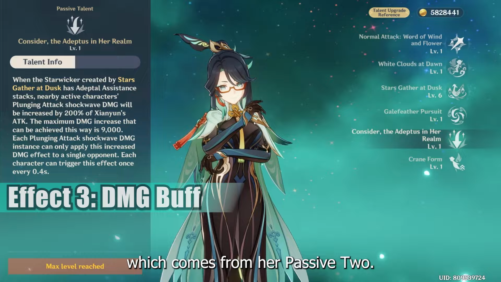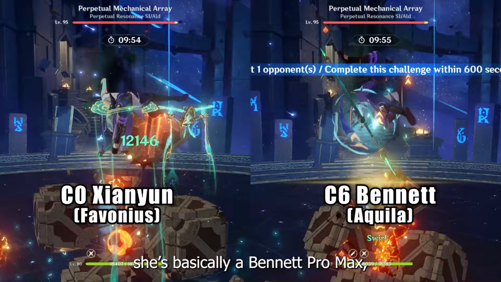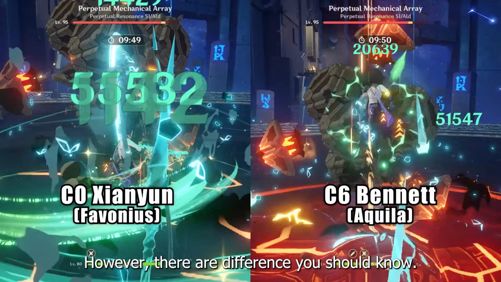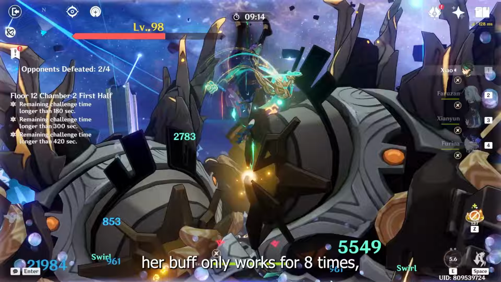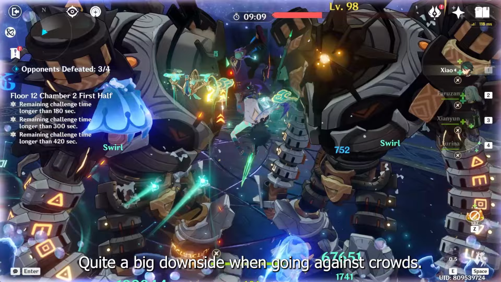What a paragraph, right? To make it simple, she's basically a Bennett Pro Max but only for the plunge attack. However, there are some differences you should know. First of all, Xianyun can't buff the damage from you hitting the body of the enemy during mid-air. Besides, her buff only works 8 times and is strictly for single target only. Quite a big downside when going against Klee.